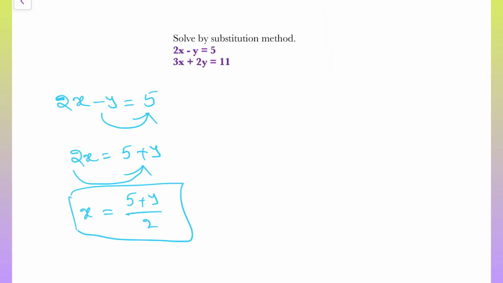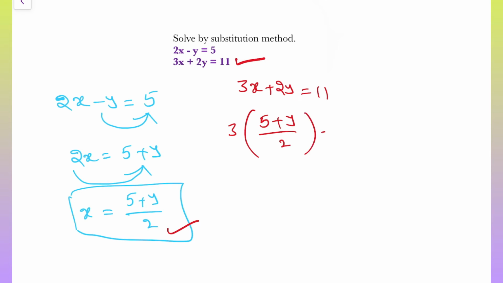Now coming to the second equation. The first equation you already took, now you should not touch it. So you need to go with the second equation only, compulsory. Write the second equation, that is 3x plus 2y equals 11. 3 as it is. In the place of x, here we got the x value, right? That I am substituting: 3 times (5 plus y) divided by 2, plus remaining all as it is, 2y equals 11. Now this 3 is applicable for the whole numerator, right? So 3 is applicable for 5 as well as for y. 3 5s are 15 plus 3y, divided by 2, plus 2y equals 11.